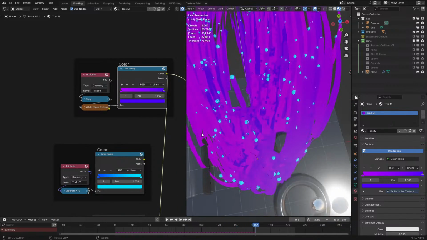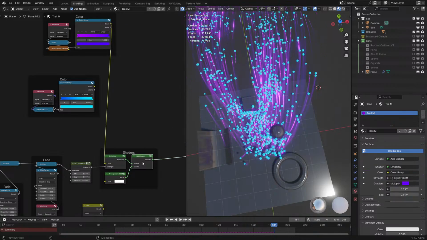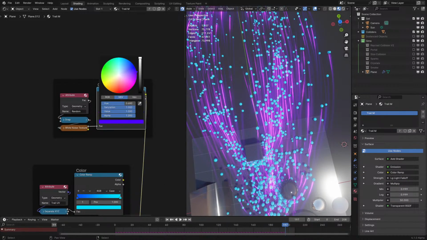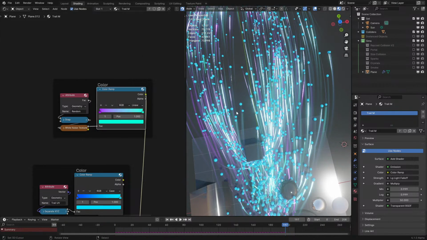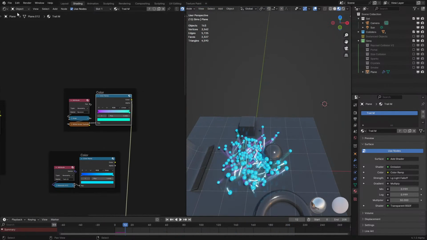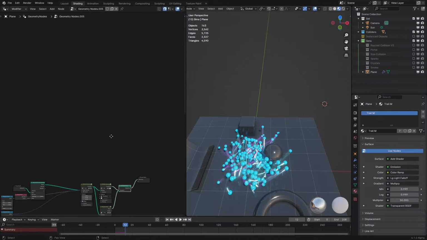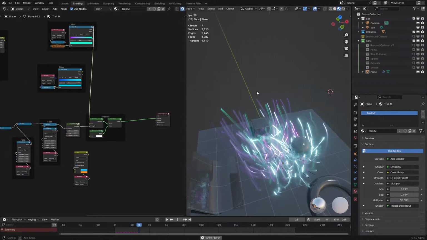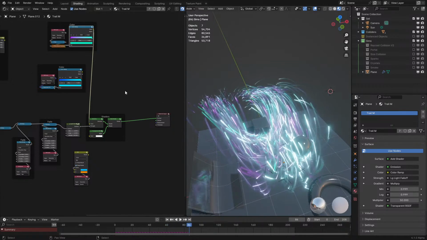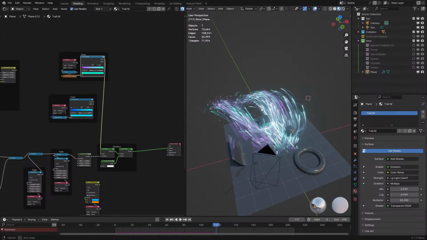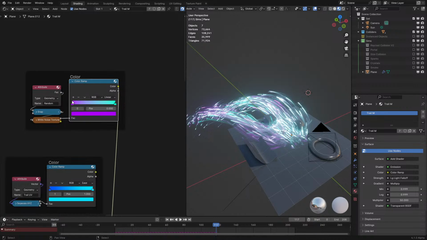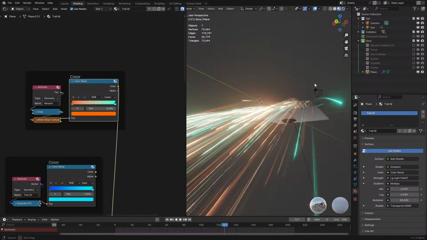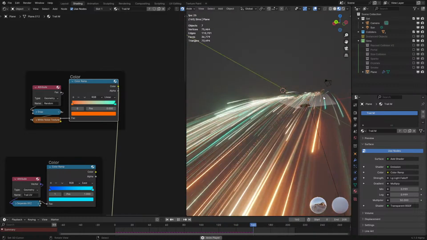But here we can see, oh no, yeah, the particles are having a random color. It was just a little bit hard to see. Is that because I'm using Filmic instead of AGX? There we go. Now we can see the random colors. Let's also turn off the particles so that we can only see the trails. And there we go. It's beautiful. Let's make it a little more beautiful by changing this to a more complementary color. Ooh, that's cool. Look at that.